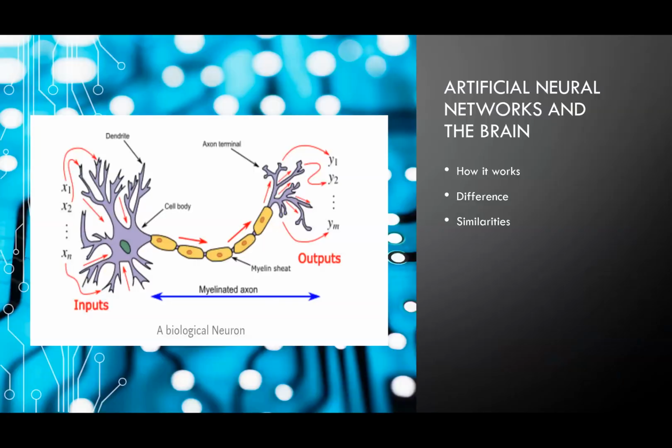So like I said, they are based off of a human brain. So I guess, how does a human brain work is a question as well. Artificial neural networks include neurons, which are like the biological neurons in our brain, also called nerve cells. They are fundamental units of the brain and nervous system that receive sensory input from the external world. Using dendrites, they process the information and give an output through the axons.